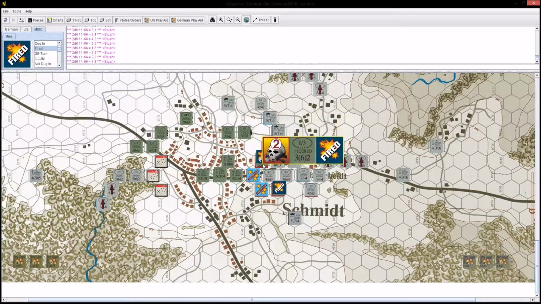And then a morale check for 4. 23, he survives the morale check, but these are fired, and these are fired, but they're immune from any overwatch.